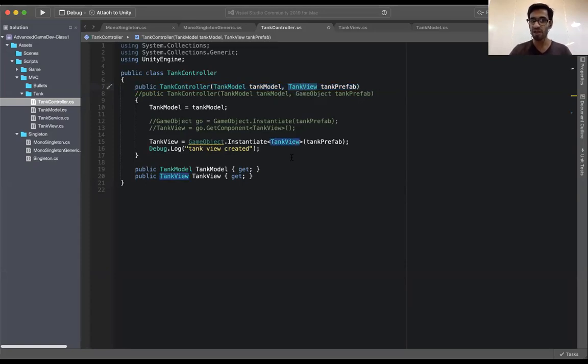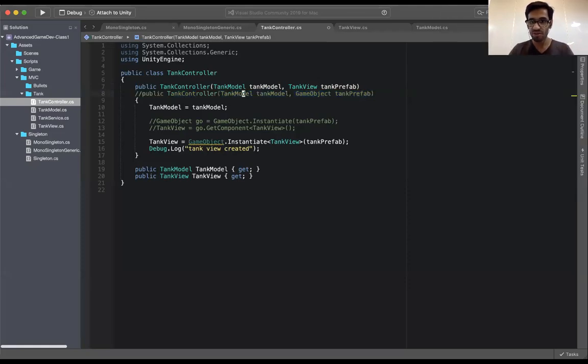He can only pass me a tank view. He cannot pass me a game object that has another script attached to it, say like a gun view or a bullet view. So this is safe. This is not, because my code will still compile.